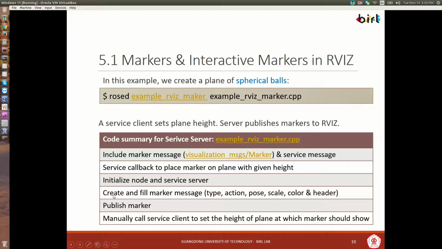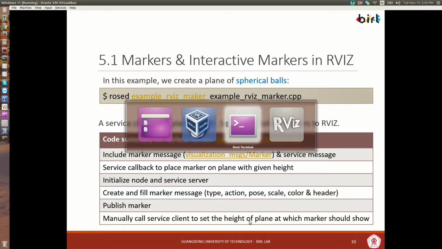We'll create the markers and fill the information out, including the type, the action, the pose, the scale, the color, and the header. Once we've done that, we can then publish. And then at the end, in a different terminal, we will manually call the service client to set the height of the plane at which the markers should show.